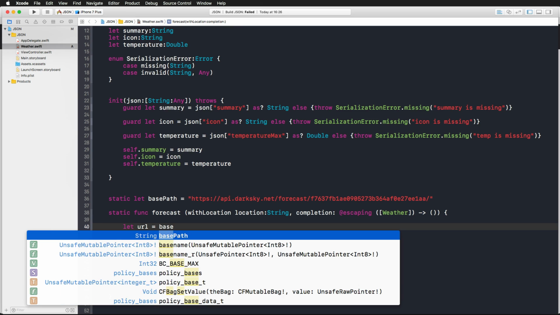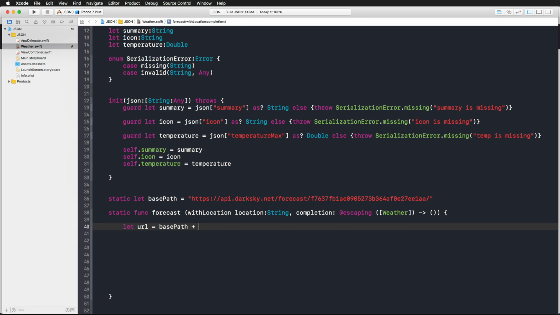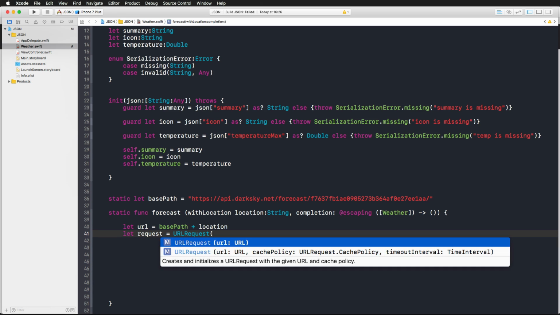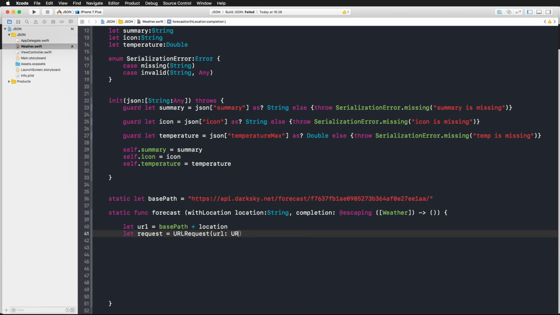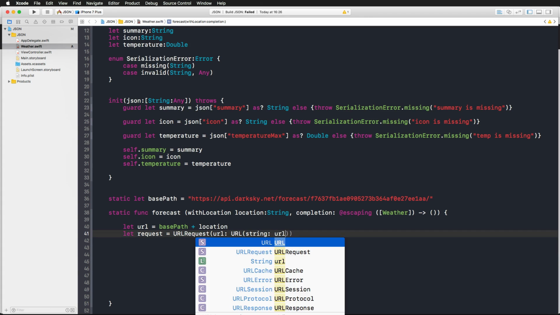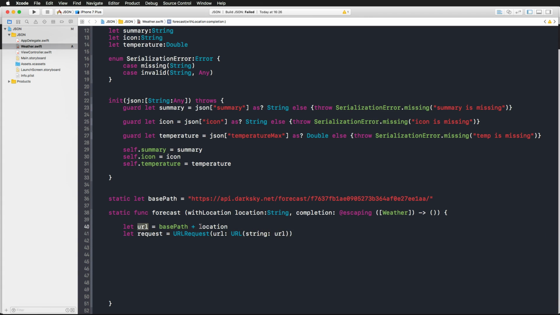and then we can start defining our URL, and this is simply going to be the base path, and we are appending the location string, which will be simply a pair of coordinates. And then what we need to do is creating a request, a URL request. It's very simple and basic, so we have a URLRequest here, initializing it with a URL, so we're defining a URL object here with a string. The string is our URL here, which we just defined, combined of the base path and the location. Then we can directly unwrap this because we know that this should not be nil.